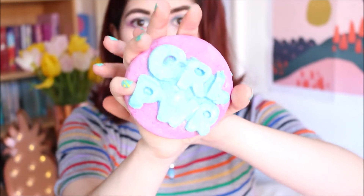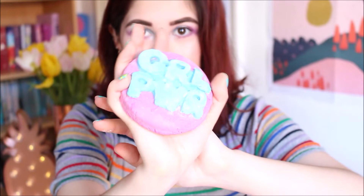I'm going to start with the bubble bar because I actually love this. When I saw it, the first thing I thought was that it looks like a cookie — a pink cookie. And it is called Girl Power. It's a very floral, uplifting fragrance with a hint of warmth. It literally says 'Girl Power' on it and it's so freaking cute. It is quite big actually, which is really good, and I can probably get about two or three uses out of it. One whole bubble bar makes mountains of bubbles — I just love the bubble font design.